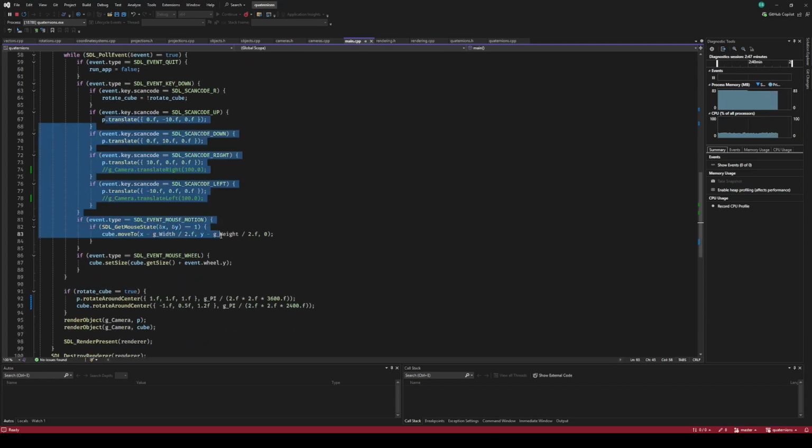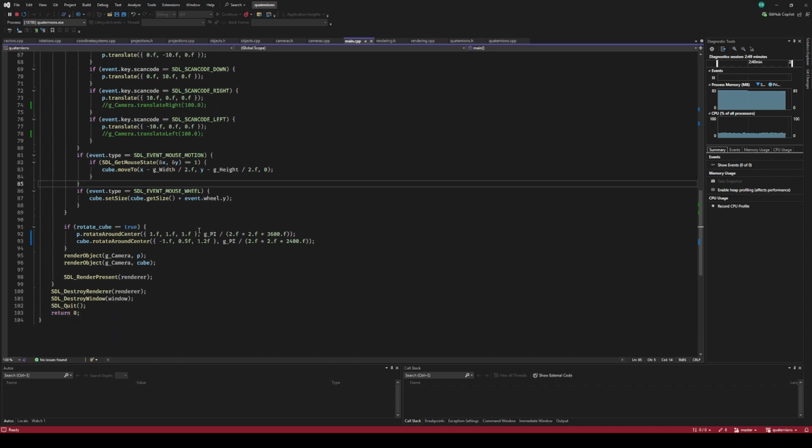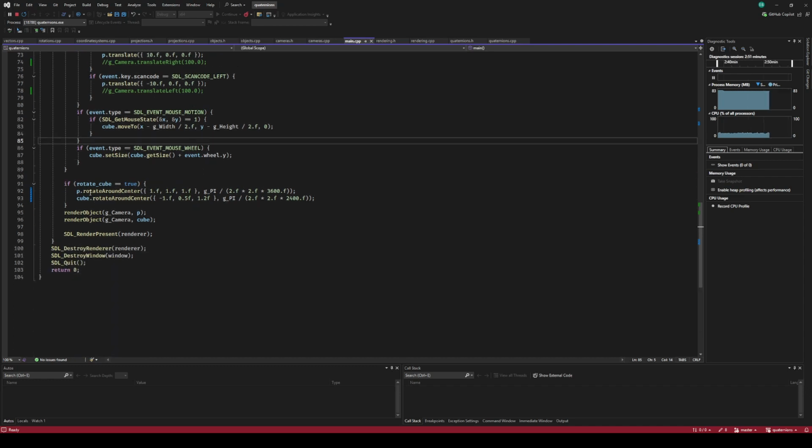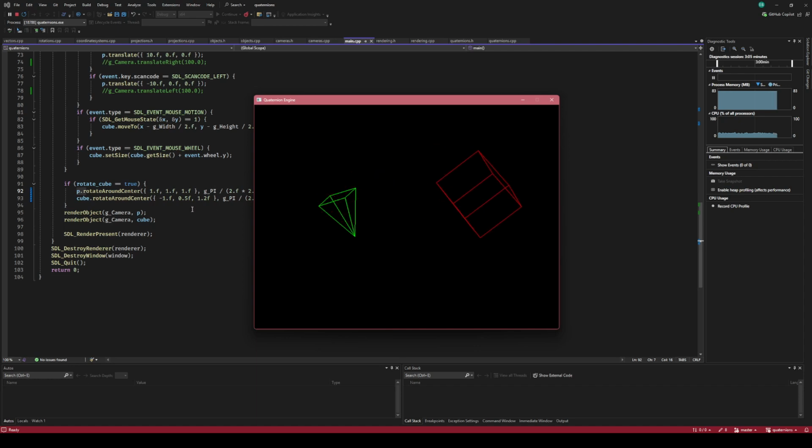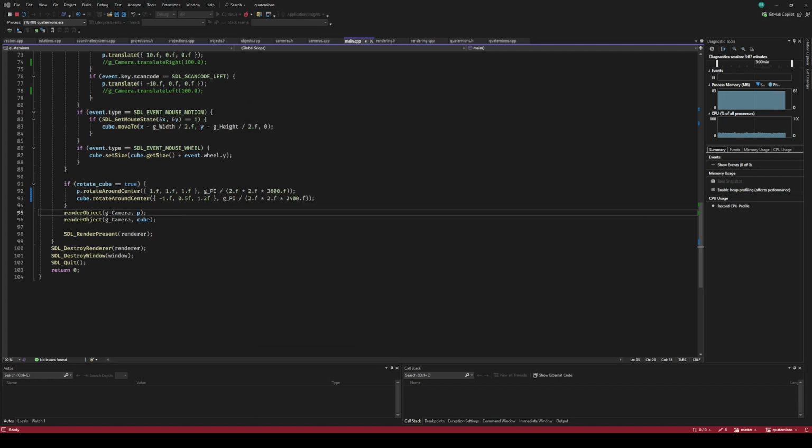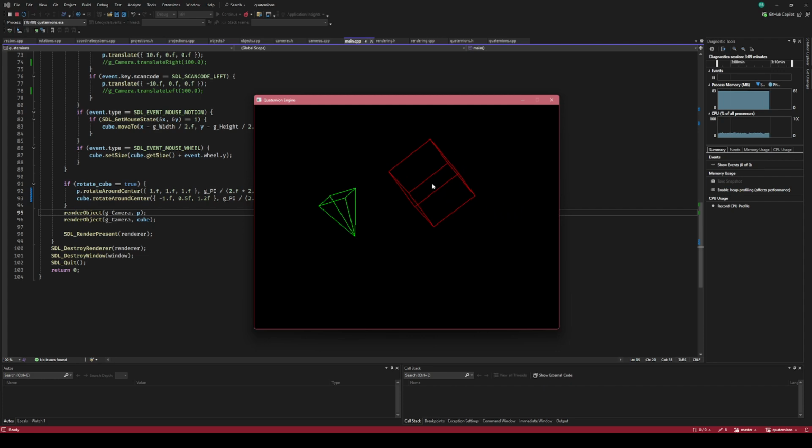and then I just have a little code here to move things around, to interact, and then I just have a method called rotate around center for the pyramid and the cube. I called it rotate cube here, even though I'm also rotating the pyramid, but it's just because I wasn't paying attention and I didn't care. I just wanted to see if it works. But yeah, it looks a little bit weird as well.